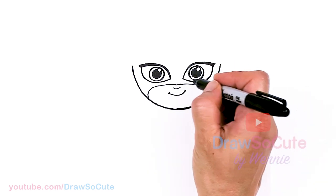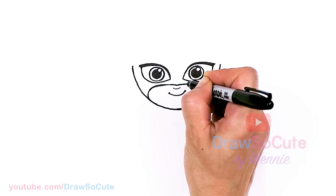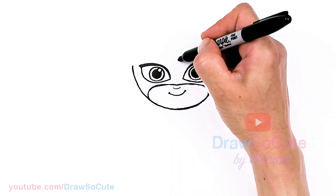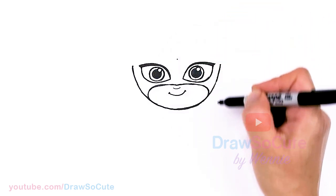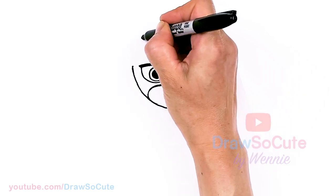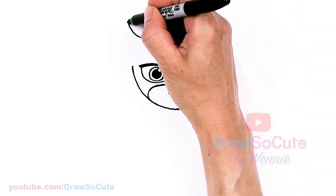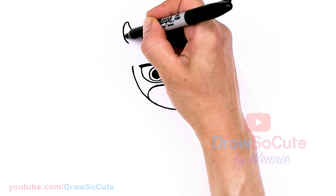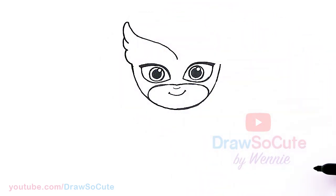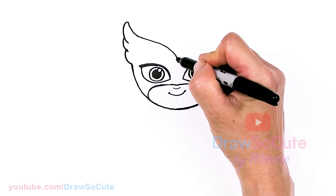Very delicate, right? It's always harder because I can't turn my paper, so definitely turn your paper if you need to, to get a better angle to draw these curves. So finally I have that in. We can go ahead and draw the top of her mask. I'm going to come in between her eyes, about right here, and give myself a point, then start to go up — nice and high — past this point right here. Round off the tip and bring it down. We're going to draw three curves — one, two, and three — then connect whatever space you have left. It's kind of coming in at a curve, so let's do the same thing on the other side.